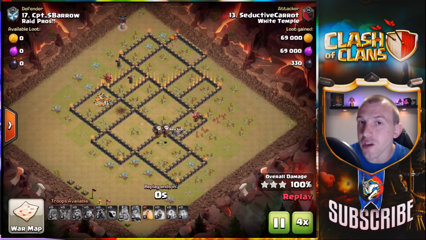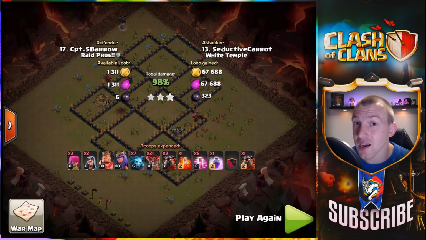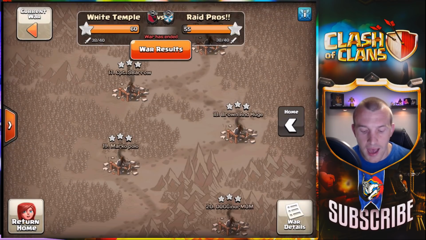Brilliant stuff for these two attacks. 6-pack, Lavaloon, swagged spells. Brilliant stuff. Show some love down in the comments. Let's move on to that hybrid attack we were telling you about.